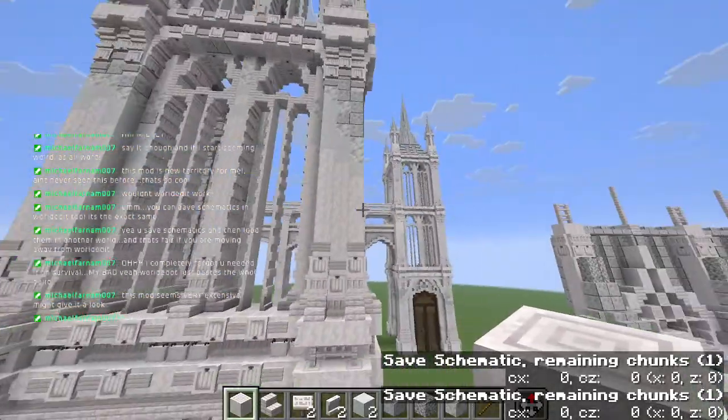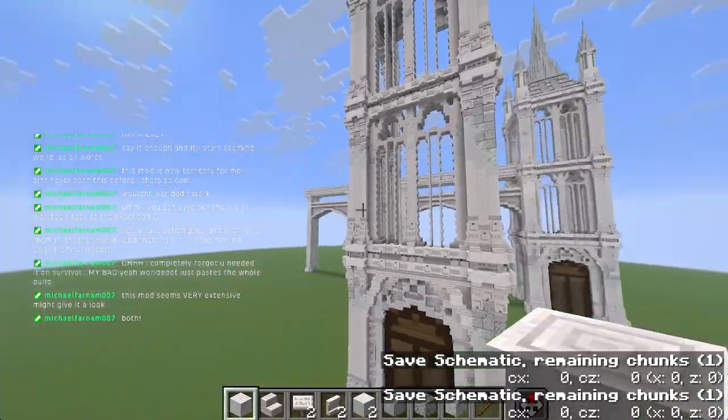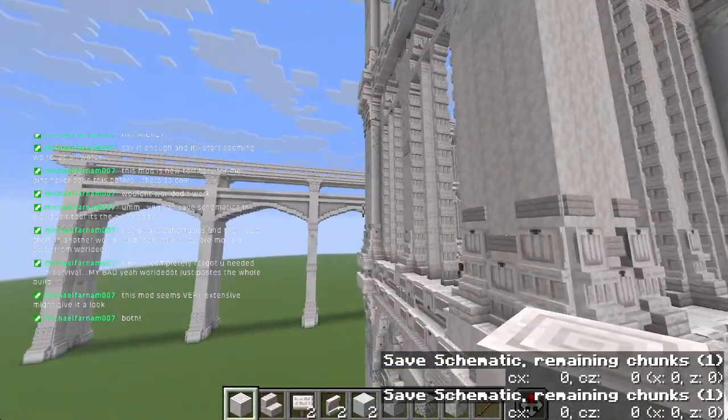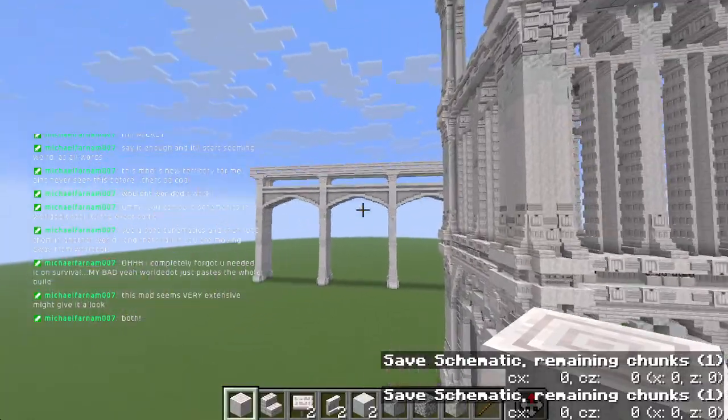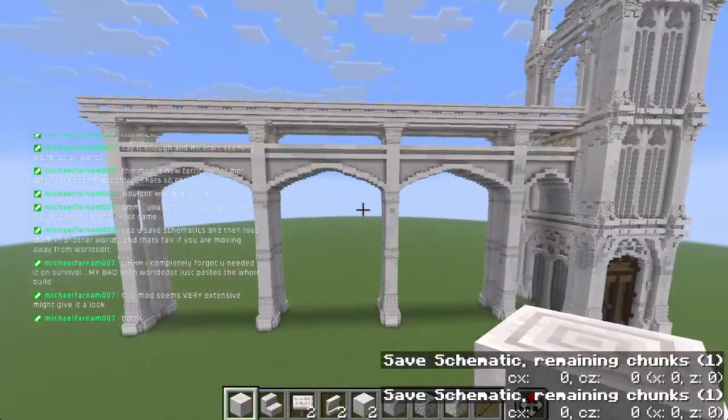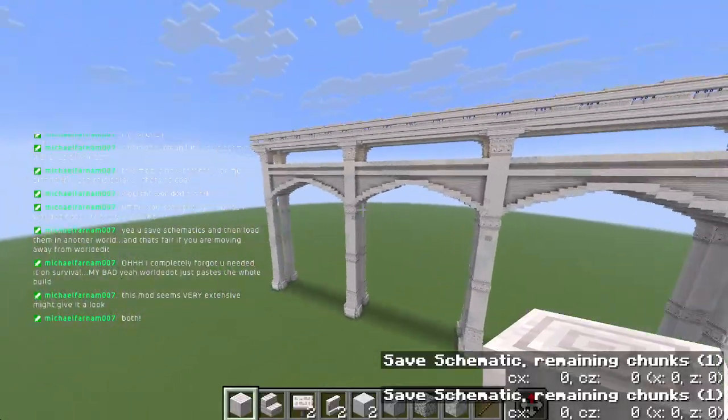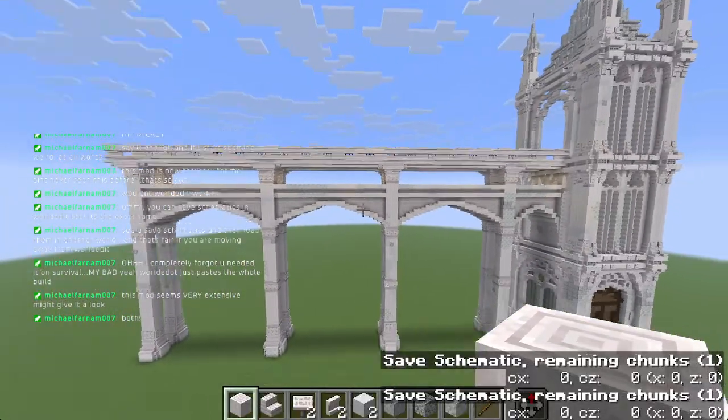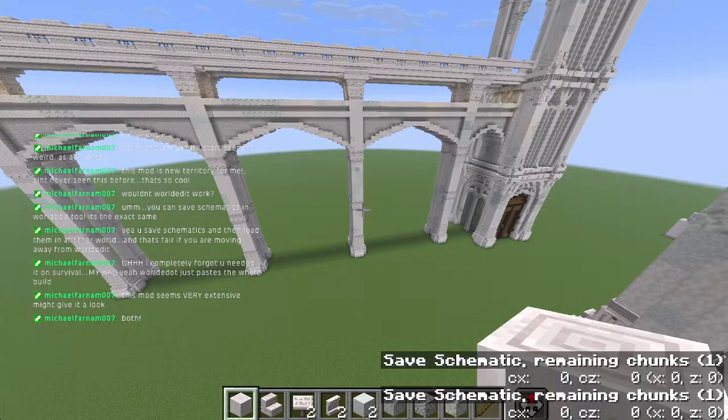So I might save the bridge and this as two separate schematics and then just piecemeal them together. That was my plan anyway, schematics and piecemealing. Because I like how this has turned into this texture and it just adds a tiny little bit more visual interest. So we'll save the bridge as a schematic and we'll save the tower as a schematic, but I need to do some research and see if I can take a new version schematic into an old version game. No idea. None whatsoever.